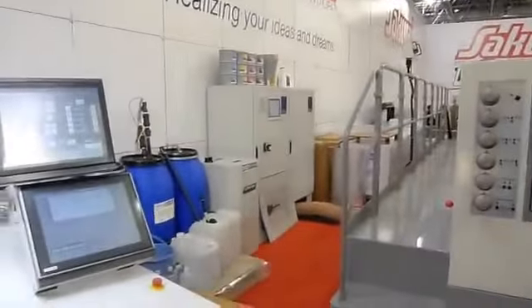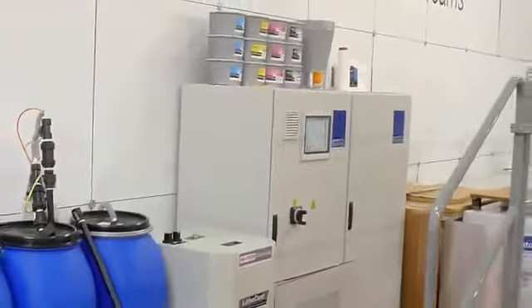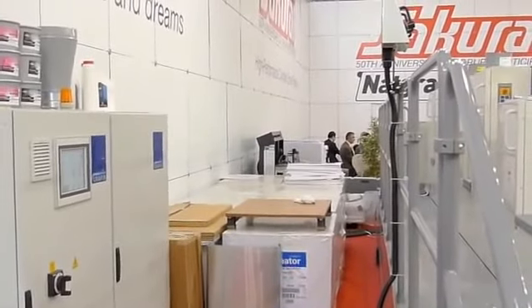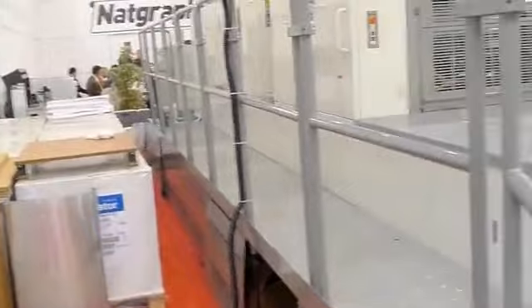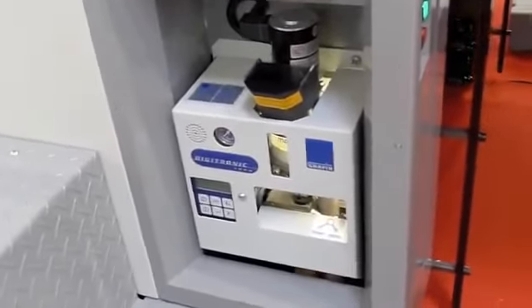I'm just going to take a quick peek in the back here — we're using a graphic dryer and then the litho coat coating unit that comes from Harrison Bruno. The thing that folks really like about the Sakurai presses is just how neat the entire fitment of the machine is. You literally have these three cabinets here — two for the dryer and one for the coater. In the back, behind the paper, there's a refrigerated dampening system. Everything else on the entire press — electronics — are all housed beneath the catwalks, making for a very neat, compact fit in your shop. This is the Graphics Digitronic powder spray unit, which is standard equipment.